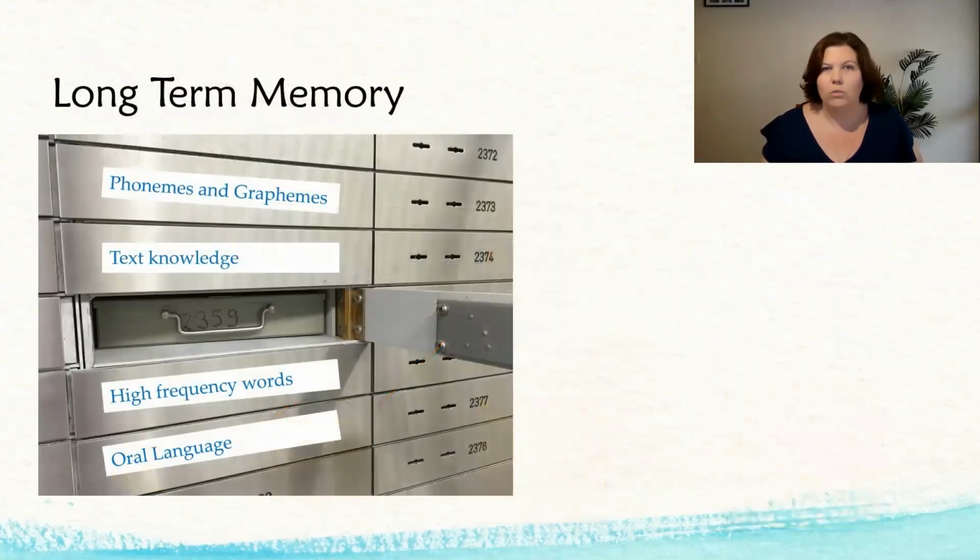The bank vault is called schema, and information is stored in schema. Schema is sort of like your topics or your areas of your memory. So your knowledge about phonemes and graphemes will live in one area. Your knowledge about text knowledge will live in another. Your knowledge of high frequency words is in another. And those are all interconnected, but we store things together. And part of supporting cognitive load and working memory is helping create connections.